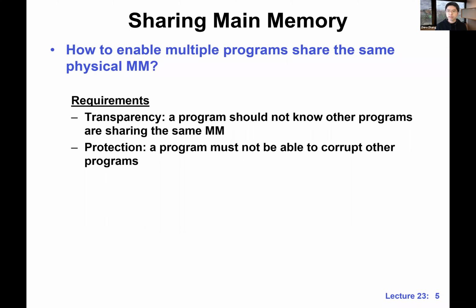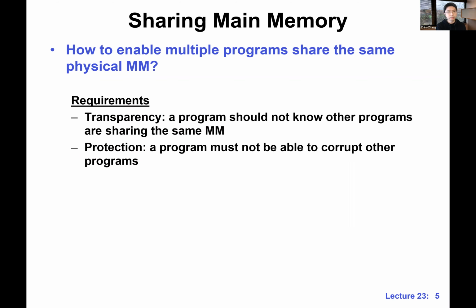Many of you develop apps, and you may develop new apps in some of the other courses. When you develop this app, you are not going to be caring about who the other developers are, what they are doing, or whether they are also developing other apps that will be running on the same laptop, desktop, or smartphone. You only want to make sure that your program works. It should work independently with respect to the other apps or other programs. This is so-called transparency.